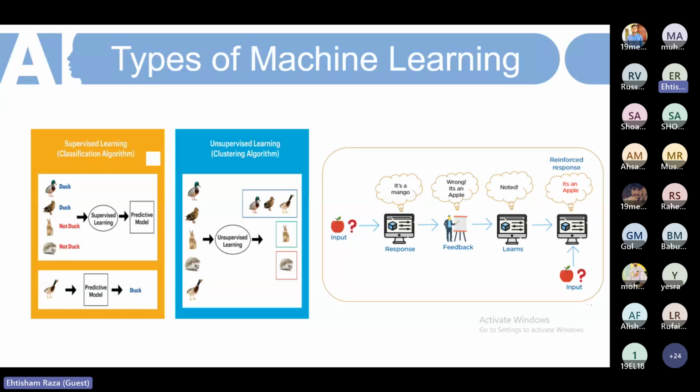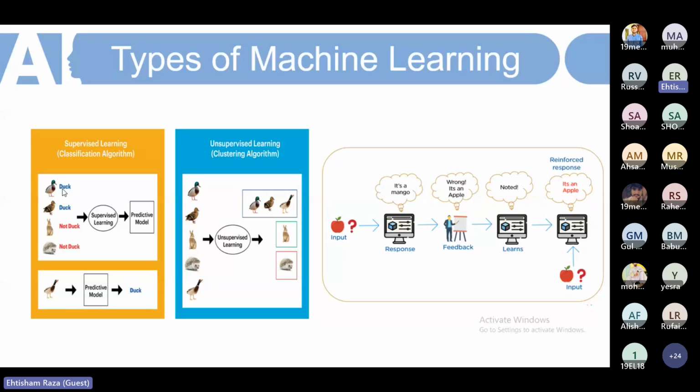Types of machine learning, I'm just giving a visual understanding. Here I am passing my machine learning algorithm this image, and I am telling my algorithm, this is a duck. So my algorithm will keep in mind that if I get any object like this, it is a duck. Just like you tell a 6-month or 1-year-old baby, see, this is a duck, this is how it looks. Your baby is learning from that example. Similarly, machine learning does the same thing.